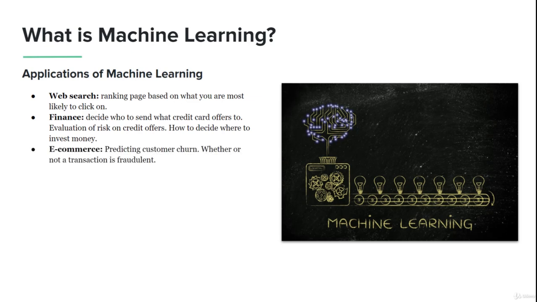And then with e-commerce here, predicting customer churn, whether or not a transaction is fraudulent. So you think about e-commerce stores such as Shopify, where they have a lot of different customers, a lot of different customer base. And so what they want to be able to understand is whether or not something is legit, if the order is actually fraudulent, or if it's actually a real order from a real individual. Because believe it or not, there's a lot of fraudulent activity that goes on with e-commerce, right? With being able to have credit cards that are stolen, all of these different things. That's why the e-commerce background is very, very powerful in the e-commerce space.